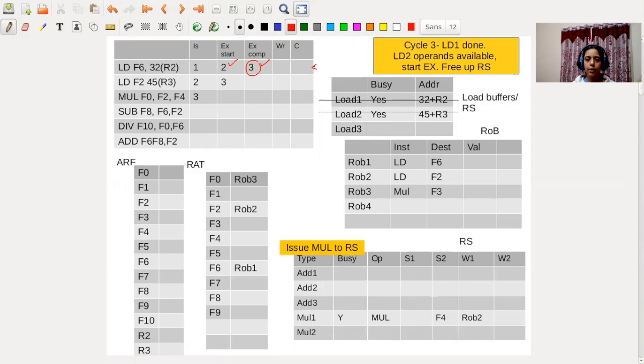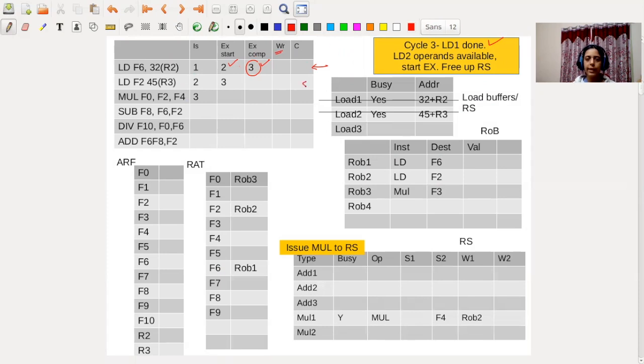So let us go instruction by instruction in cycle 3. The first load has completed execution. It has not yet returned the result to the CDB, so we just hold on to it till the next cycle.